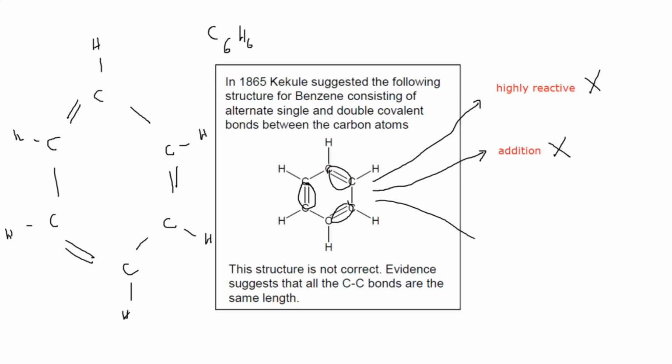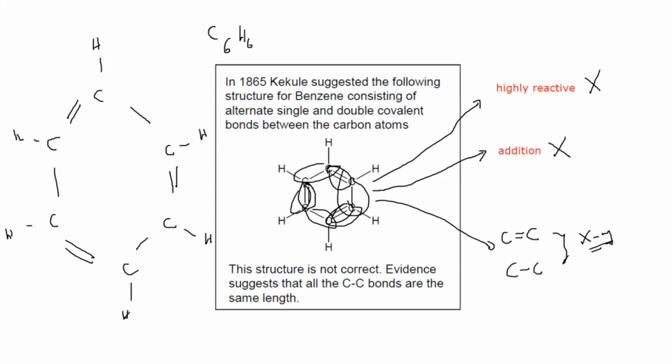Then, as he suggested, there are carbon-carbon double bonds and carbon-carbon single bonds. If there are double and single bonds, the bond lengths should be different. The C=C length and the C-C length should differ. But X-ray diffraction shows, when we pass X-rays, that all the bonds in a benzene ring have the same length. All the carbon bonds, whether double or single, have the same length.